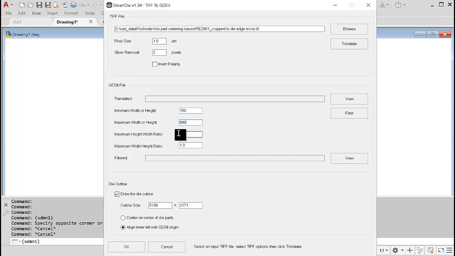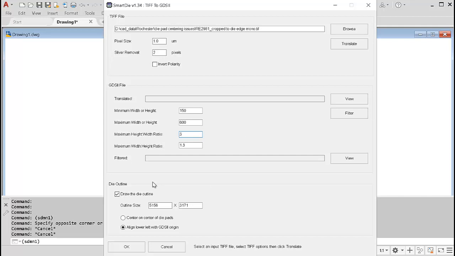We can also use the height to width ratio and width to height ratio. A square pad would have a 1-to-1 ratio, and we would set our value a little more than 1 to make sure we didn't throw it out. We have these vertical pads, and they have about a 2.5-to-1 ratio. So I'm going to set the maximum height to width ratio to 3, so those get passed. Anything that's long and taller than that will get thrown away. For the minimum width to height ratio, I'm going to set it to 1.3 because my square pads are a little noisy and I don't want to accidentally throw one away if it's not 1-to-1 exactly.